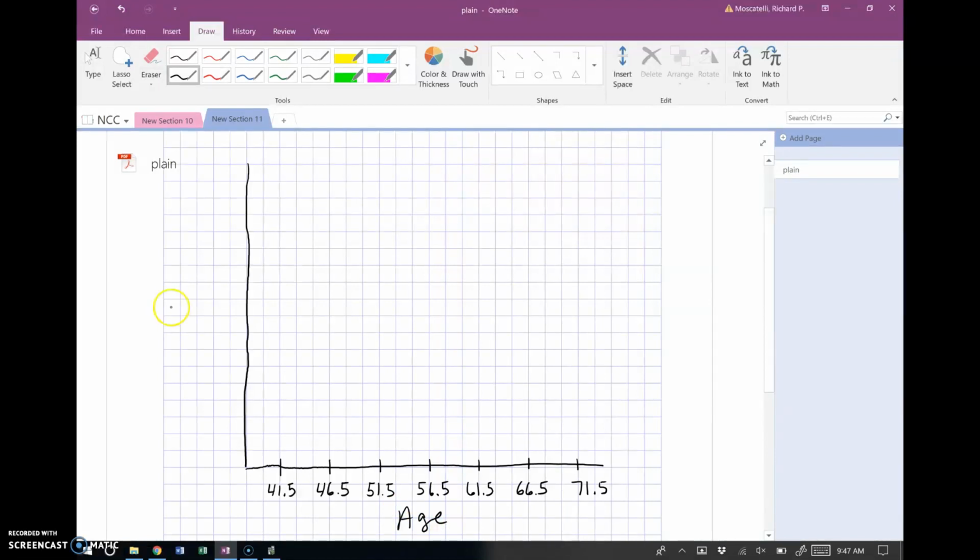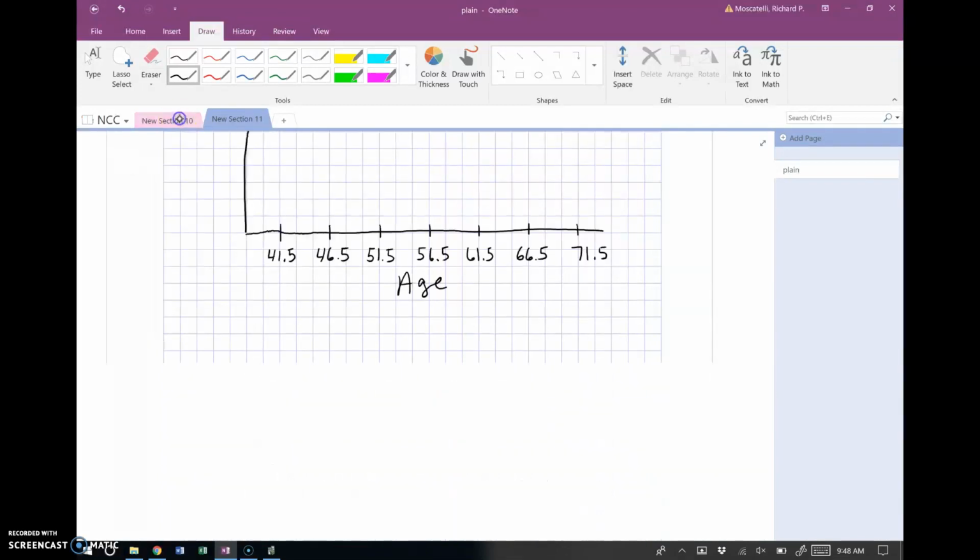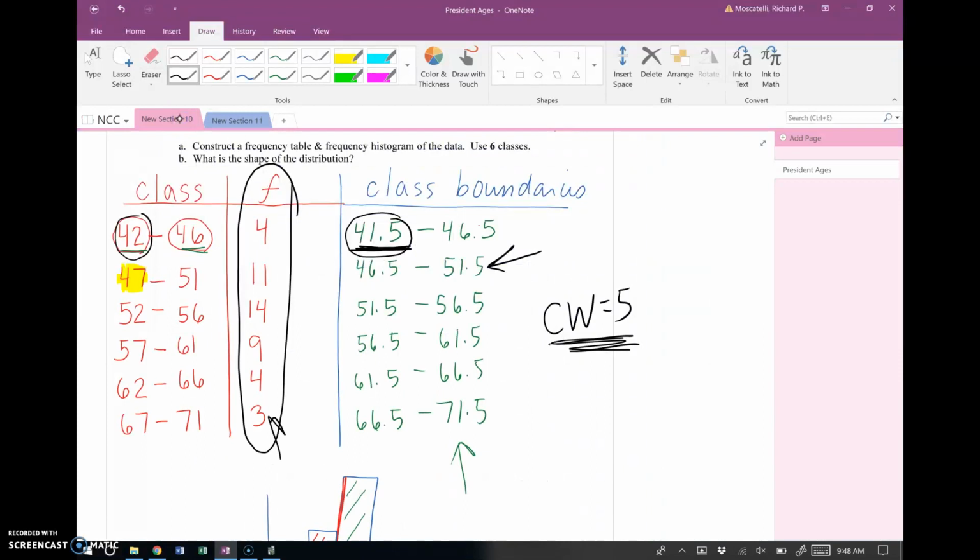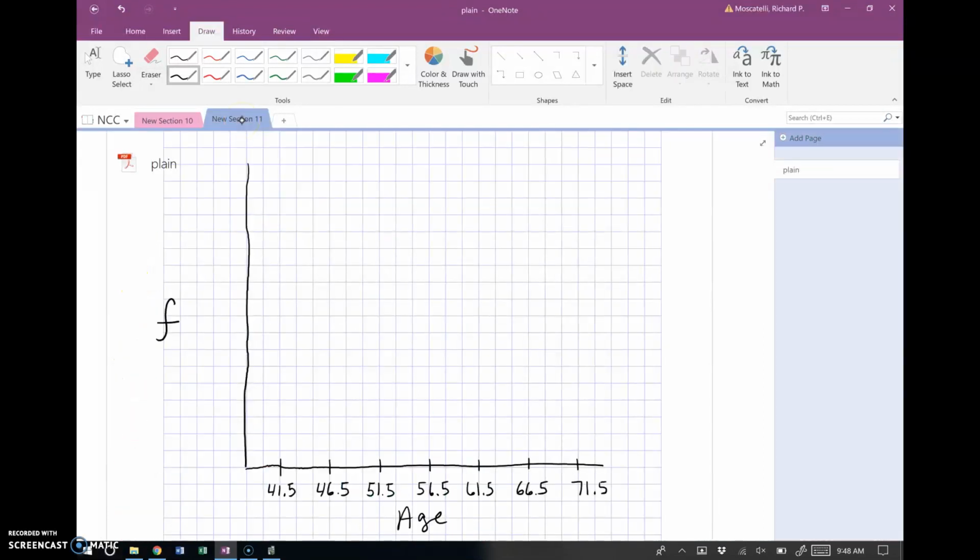Alright, so that's that. Now over here we have our frequency, so I'll label it F. And these are just going to go by ones. I mean, the highest we have to go up to is 14, so I'm hoping I got 14 boxes. It looks like I do. So 2, 3, 4, 5, 6, 7, 8, 9, 10, 11, 12, 13, 14.